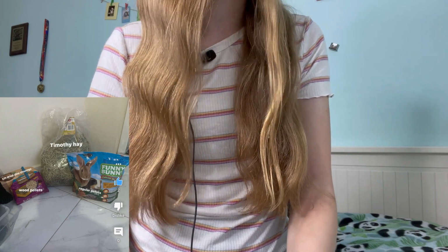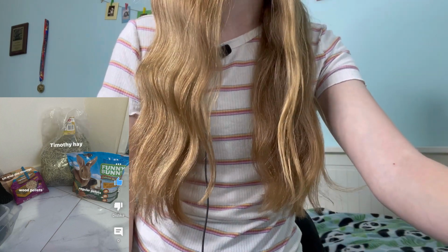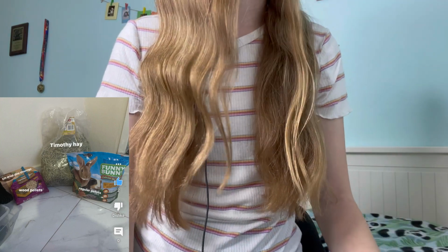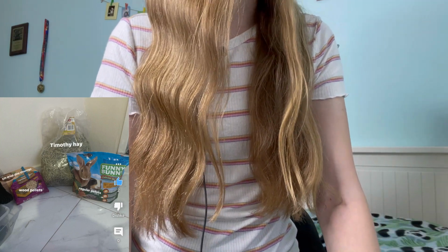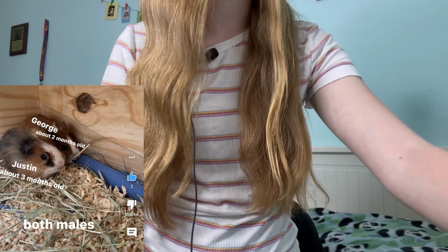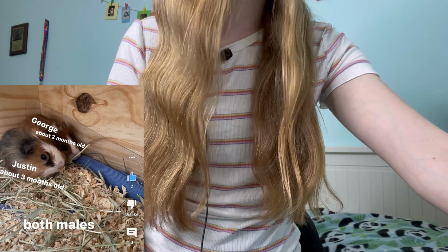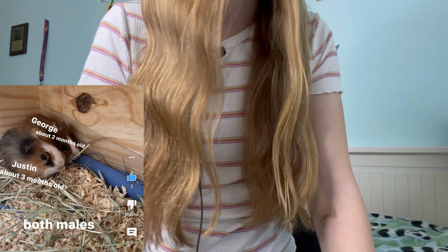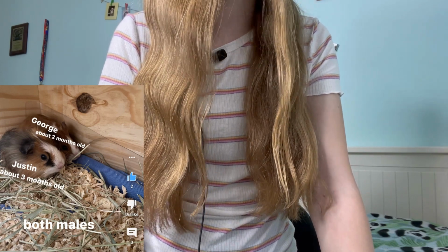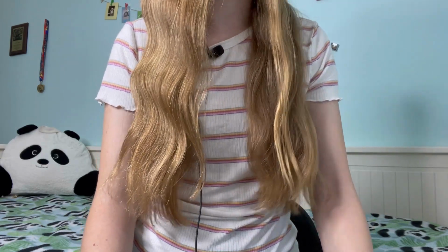Fleece just works so much better. I really don't like using bedding or shavings for piggies, and I don't really recommend anybody to do it. It's harder to keep clean. I really just don't like bedding. But yeah, your piggies are little babies, 2 and 3 months old, and they are both males. Oh my gosh, that is so adorable. So I'd say the cage size is great. Your toys and hideouts in there are great, but I would probably not use bedding and just use fleece. But yeah, that's just my opinion. I just like fleece a whole lot more than bedding.